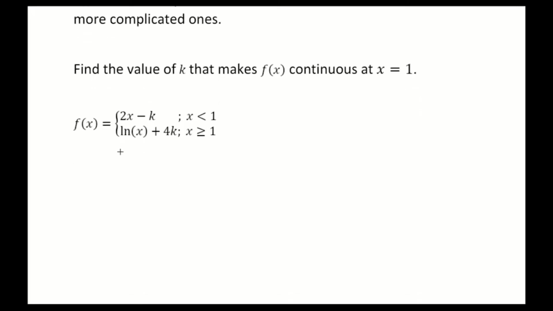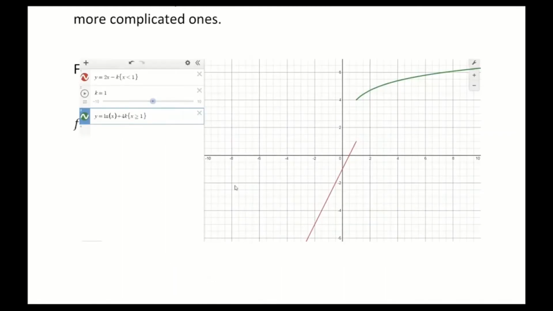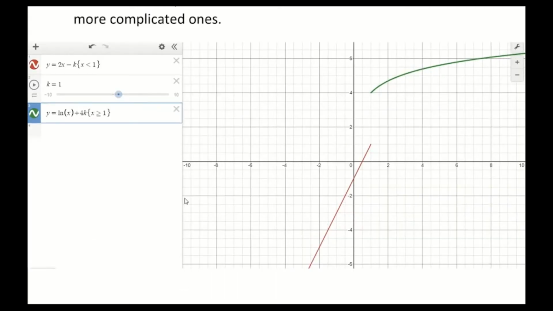equals 1. So what's really going on here is you've got this linear function, and you've got this other kind of combination of a linear and a logarithmic function. And these are two separate pieces that will most likely be disconnected, and our goal here is to figure out, okay, what number do I need to plug in here and here to make them connected? So let me bring up Desmos real quick just so you can kind of see what's going on here. And notice here, let's make this real big. So I've got this set up. Well, if you can see it, there we go.